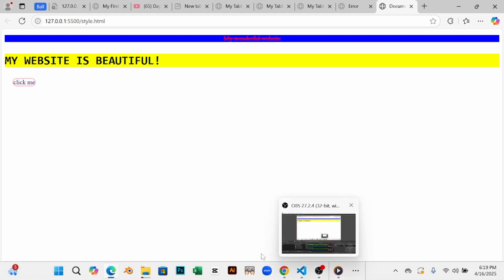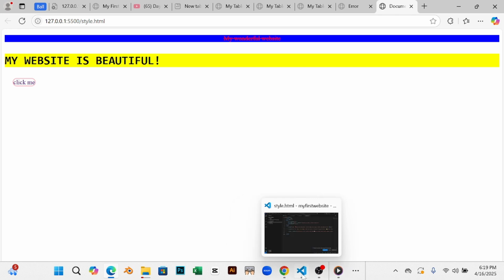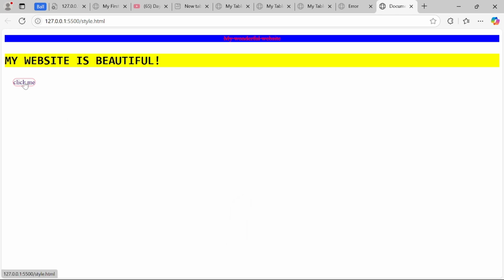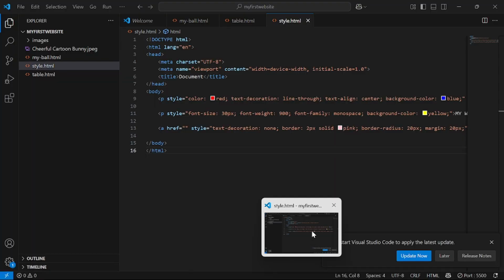And then I want it to have a padding. Let me show you what happens when you add a padding. Now you see that this border and the text seem to be so close to each other. I want to add a padding because our click me wants to actually breathe. Now how do we add a padding?